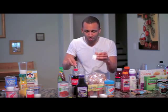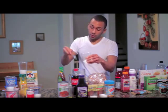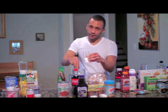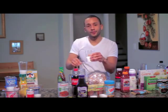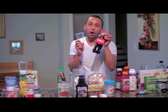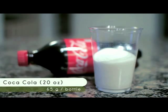So let's continue going. We got 11, 12, 13, 14, 15. Keep on sipping, you're almost done. And 16. 16 teaspoons of sugar in 1 bottle of Coca-Cola. How many grams of sugar is that? 65 grams of sugar in this 1 little bottle of Coca-Cola.